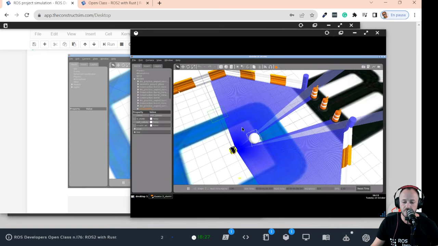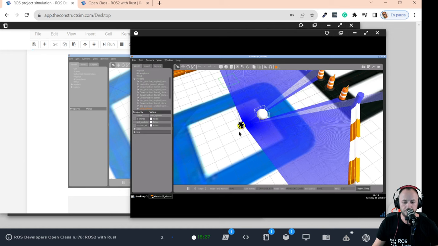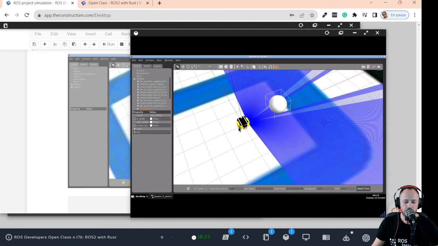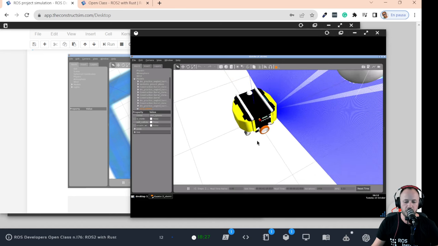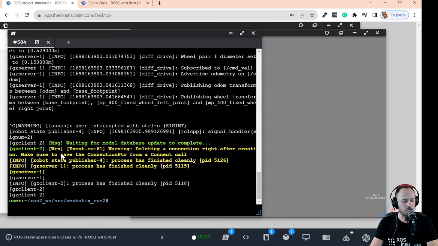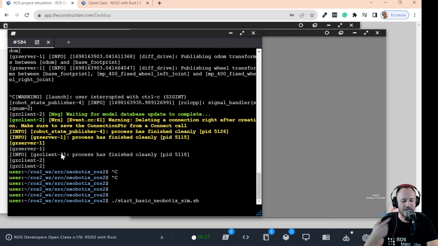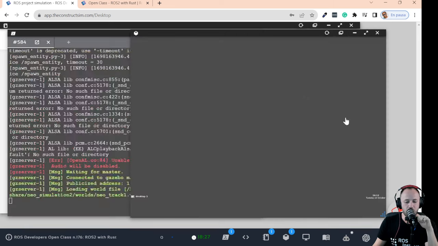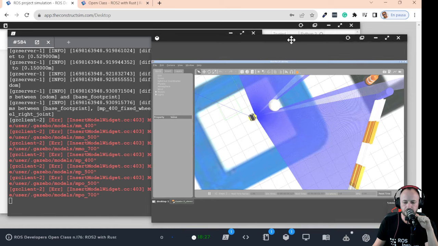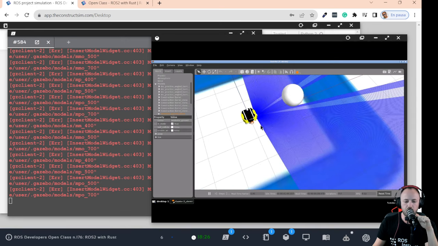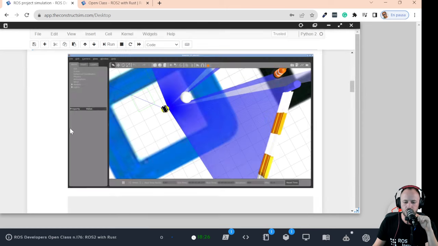Now, it might be possible that for some of you, when you start the simulation, the robot doesn't appear. You have the world and everything, but the robot, this little guy here in the middle, doesn't spawn for you. If that is the case, don't worry. Sometimes it happens. All you have to do is come to the shell, press Control C to stop, and then execute the last command again in order to restart the simulation, as I am doing right now. And then the second time it is going to load properly. Once you have the simulation running, you leave it running in the background, and let's go back to the notebook.